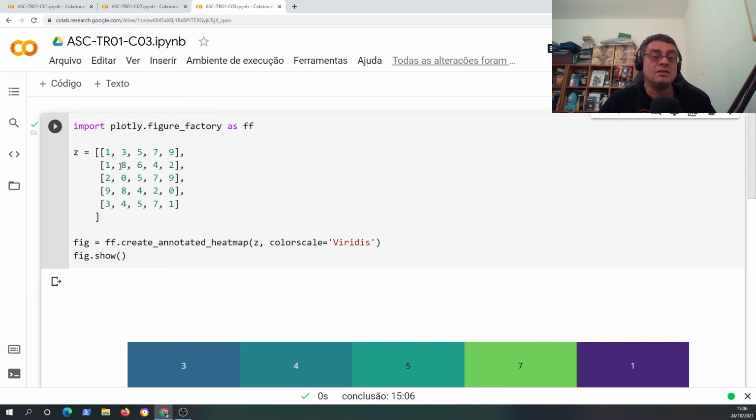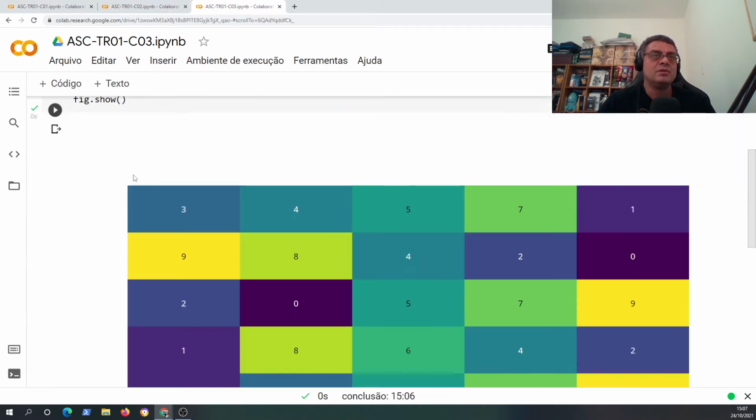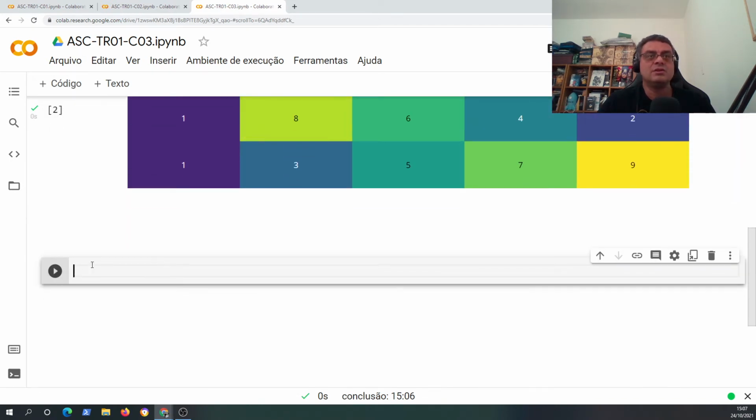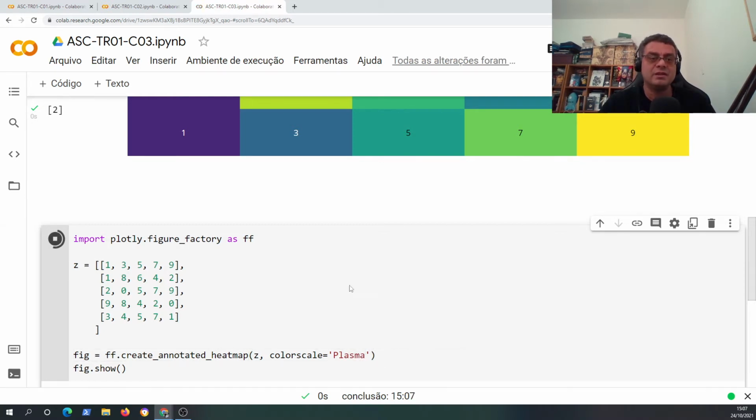Also, we can test another scale, color scale. I can predefine this color scale. I can use this command again, copy, and I can add a new code below this cell. So they will create another cell below this. I created another code cell here and I copy this code. So I will try another scale, another interesting scale, which could be, for example, let's try plasma. So this is another scale. Let's see what's happened here in the figure.